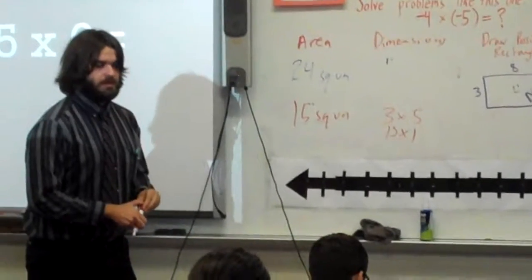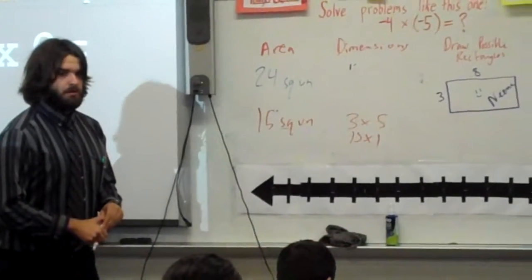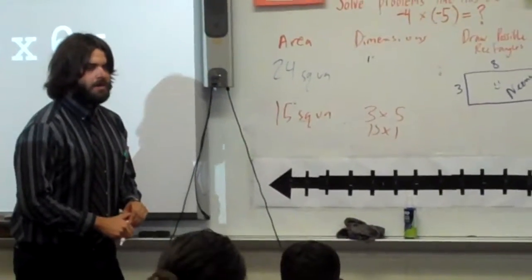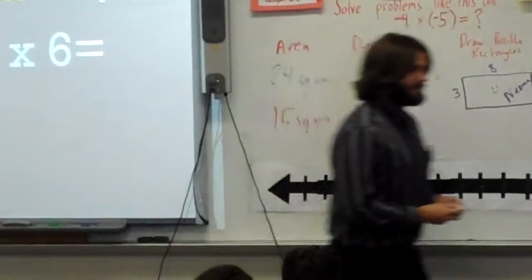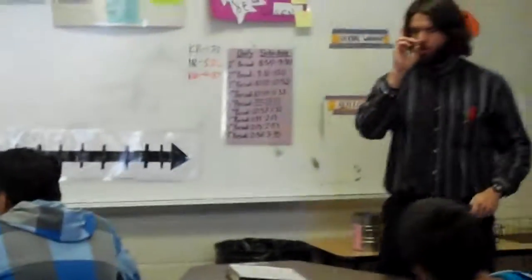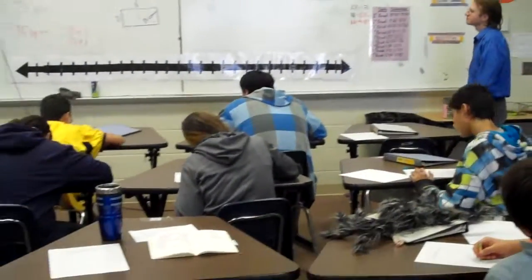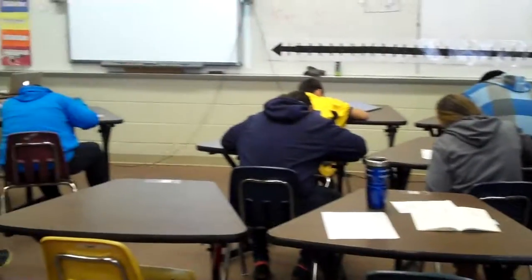We're not going to get to number 4. All right. Write this down. 1 square unit. How many rectangles can you make? 1 square unit. Okay. This is your area. 1 square unit. What is it? 1 square unit.